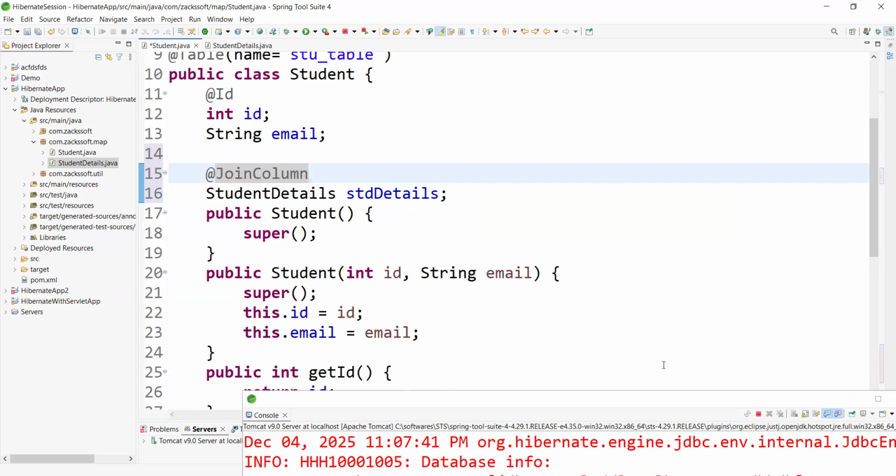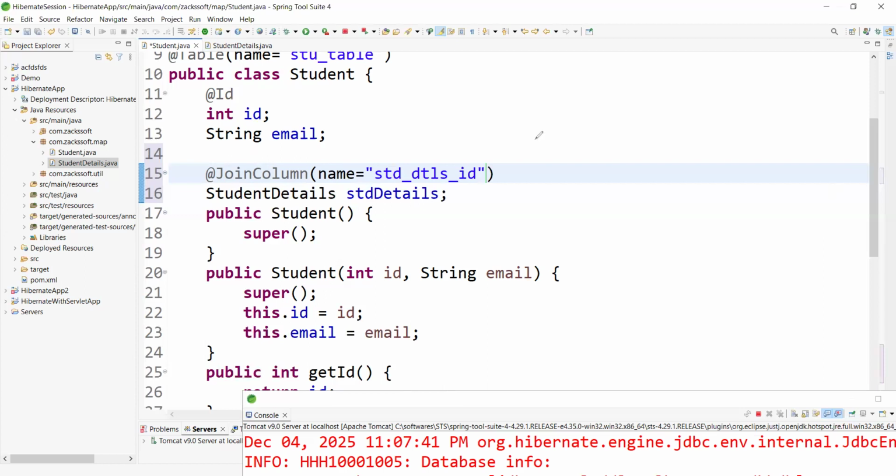So in the database, what will be the name? If you want, you can define the name also, right? For example, name equals student details ID. Can I write this way?